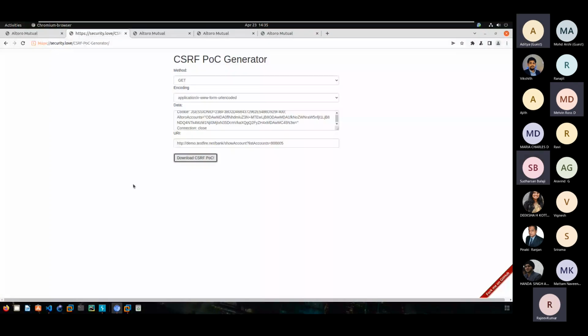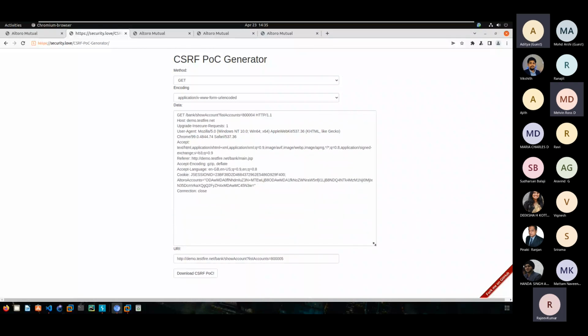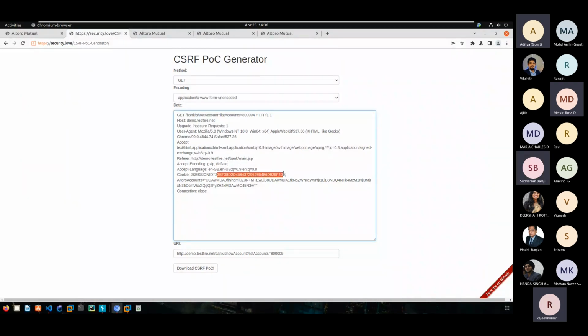Right. Now, do you see a JSESSIONID going in this? Yes, it's over here. And it is a GET request with the whole path. Now, this particular session ID belongs to some other user. What we need to ensure here from the server side is that whenever this request is being hit, it has to originate from the session ID of the logged-in user. So this session ID should change, and it should ideally be of the user who is logged in to that application. Which means this particular request should not go through.